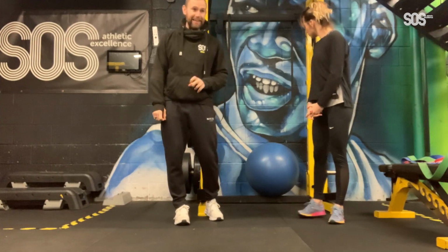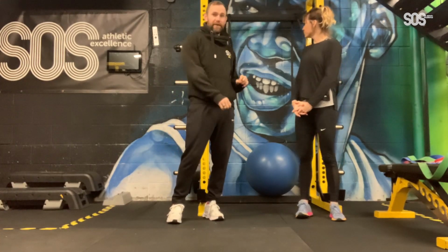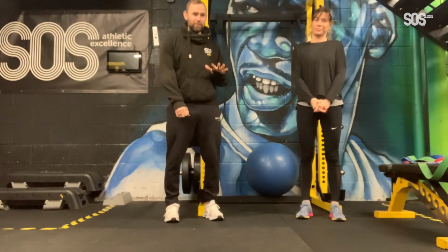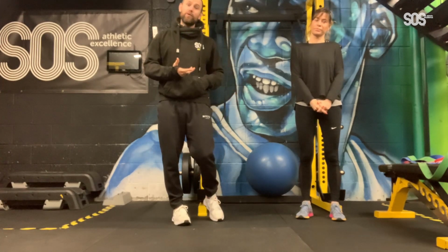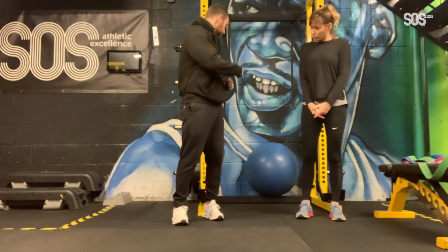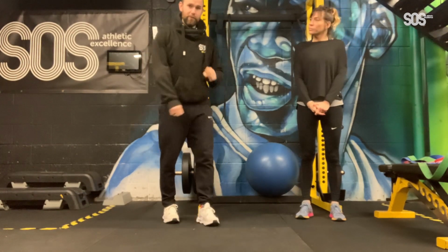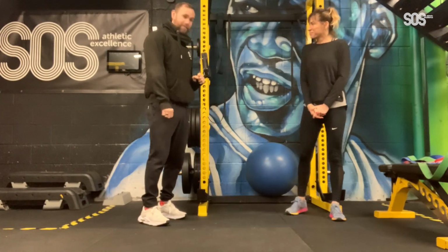Okay, so we've got drop sets again, just like we had on Tuesday. We're gonna use the stability ball hack squat for drop sets, but this time it's even worse, okay? We've got a 1 second pause at the bottom on every single rep, so that's just gonna dissipate a little bit of elastic energy, so your quads are gonna work even harder to get out of the hole. You've got six exposures to the stability ball hack squat in this 3 week phase. Anne-Marie's had a warm up, she's ready to rock and roll. So let's get going, okay?